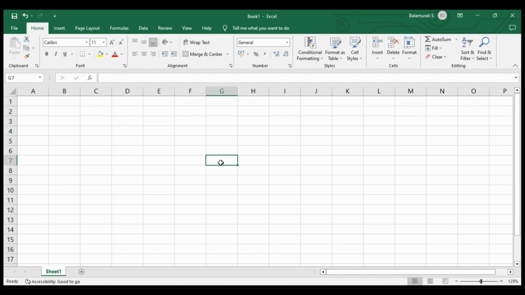The next thing your mouse will look like is these black crosshairs that you see right here. Now I got that by pointing to the little box in the bottom right hand corner of that active cell. This is called the fill handle. The fill handle actually will do 2 different things in your computer. The first thing is there are some lists that are pre-built in Excel. Those lists are days of the week, months of the year. If I type any day of the week in this cell, let's say I put Friday in here and I drag this down, you'll see it will continue the list for me. I can also go to the right or left and it will do the same thing.